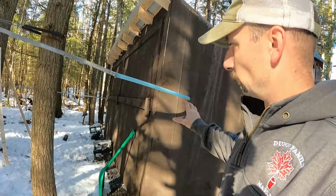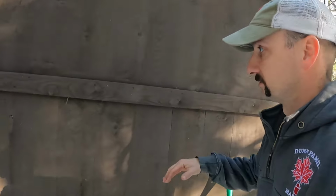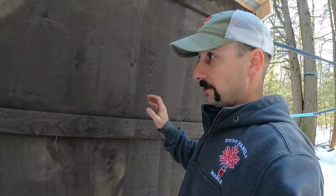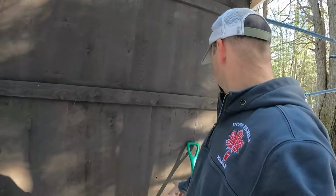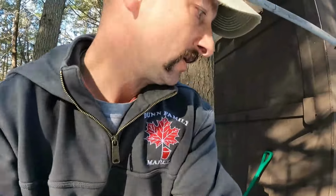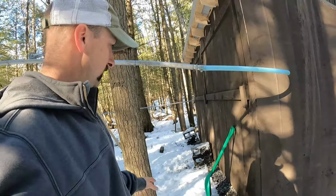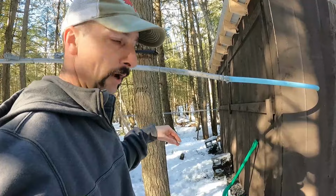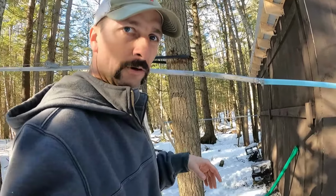So looking into this building, it's just too tall. I mean, if I stand out here, it's chest high to the top of that tank when I open this up, and I can't get in to get any leverage or reach or anything. So what I'm gonna do is build a platform that goes across. So I got some cinder blocks that were sitting here, and I'm gonna build it up and then lay some pressure treated 2x8s across it. And I think that'll give me enough to where when I step up on there, it's gonna be a hell of a step, but it'll make it easier to get in there and get some leverage on this thing. But we'll see how it goes.